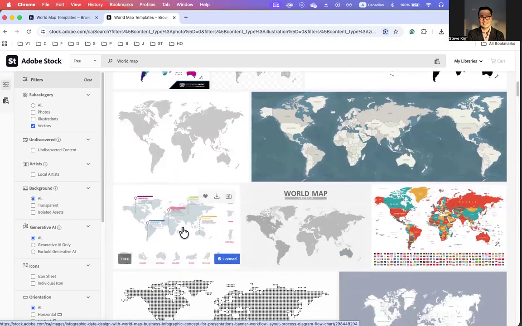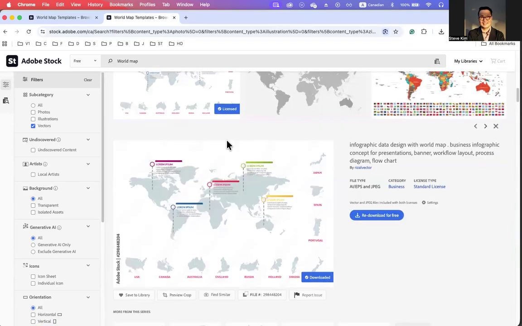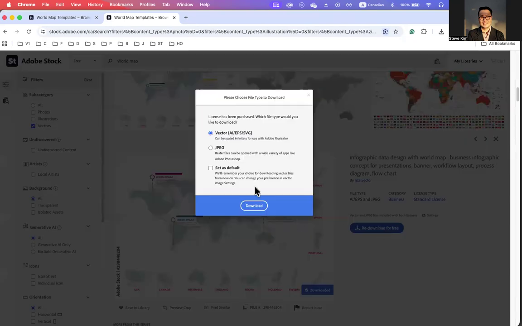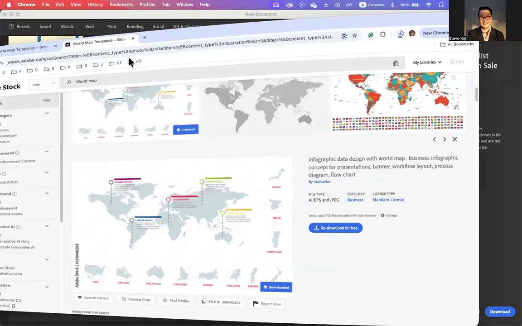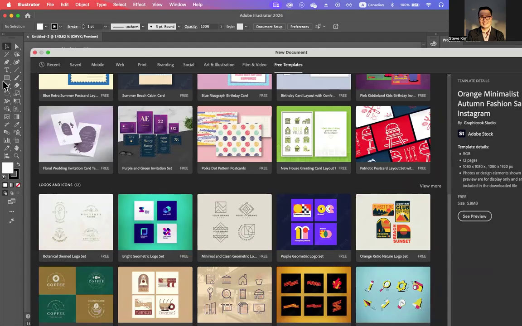For example, that one. So you can just re-download it for free because I think I already downloaded it, that's why. So the vector file, then you can use this vector file for your InDesign.